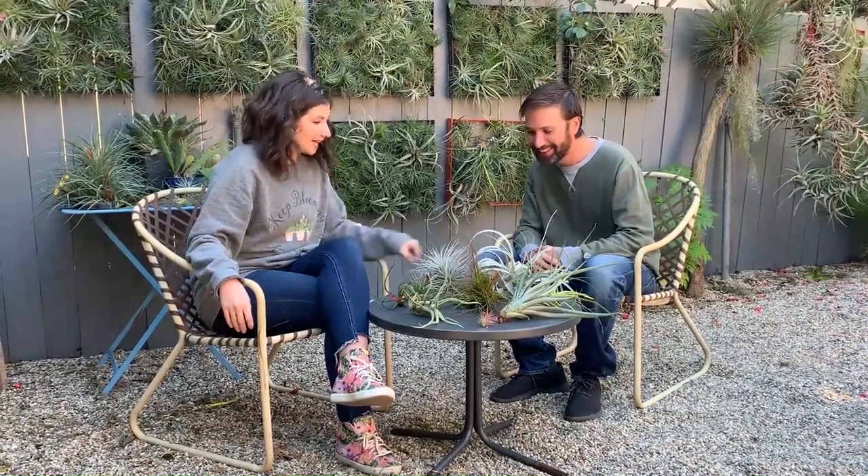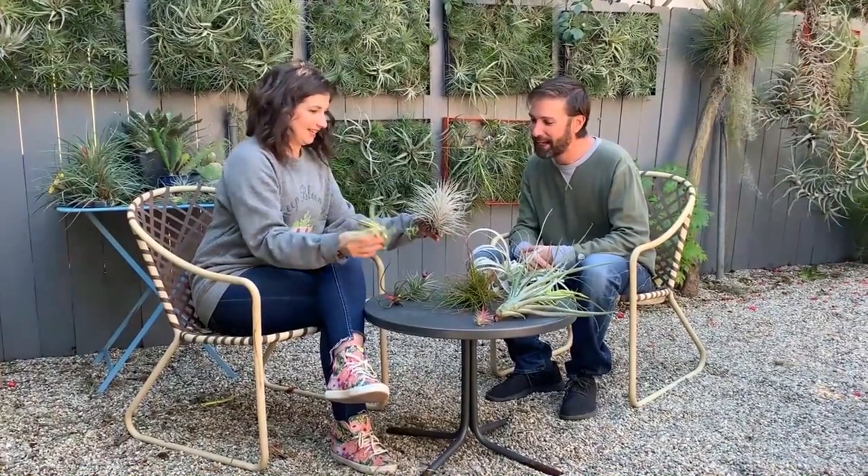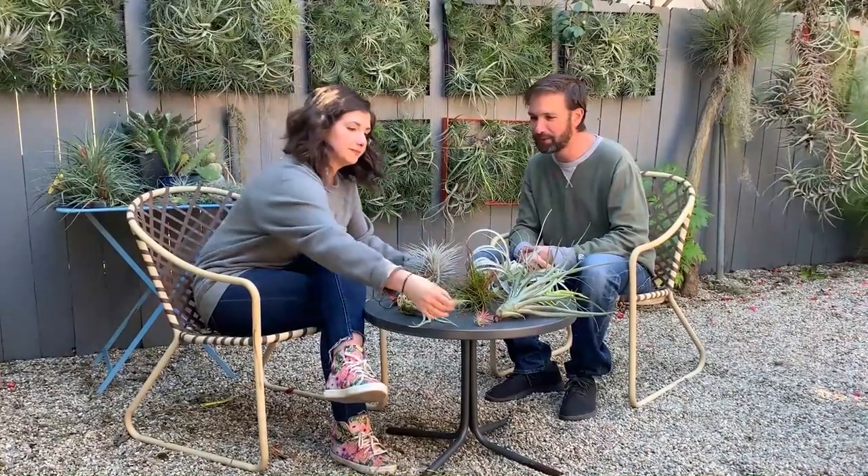I now understand air plants 101, the genus Tillandsia, but I'd love for you to break down this wild world of air plants — there's such differentiation within the genus. Can you walk us through how all these guys are related even though they look so different? In this single genus you have over 600 different species. Not only that, but they look like they're all from different alien planets. They're one of the newer plant families to evolve and they grow in very different climates, so that naturally makes them take on very different shapes and forms.